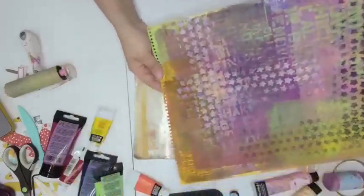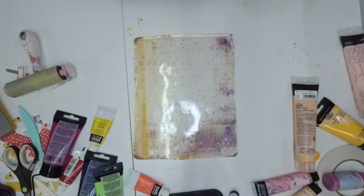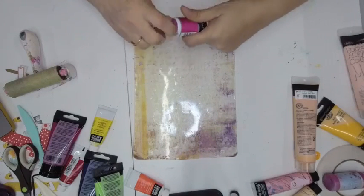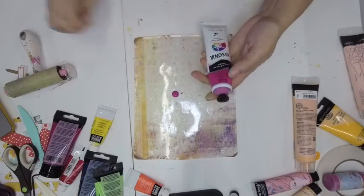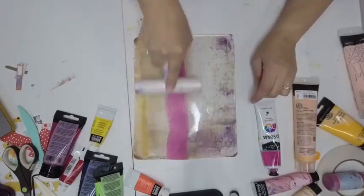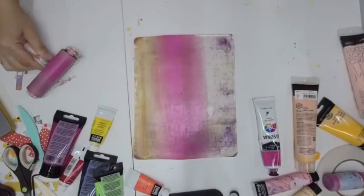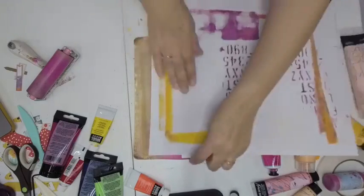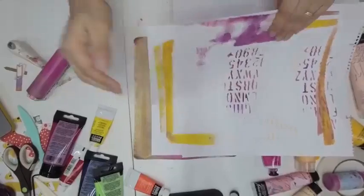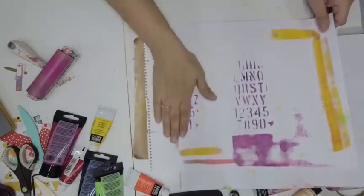All right, so this is my full page. I'm going to have to add a little bit there. One thing I love to do is when I'm out of town, I go to local art stores. There's one in a little town in New York near where my sister lives that I love to go to. And so I often pick up their sales paints. So some of these are just paints that I grabbed while visiting my sister in New York, at the little art store in Rhinebeck, if you're curious, if you're upstate.